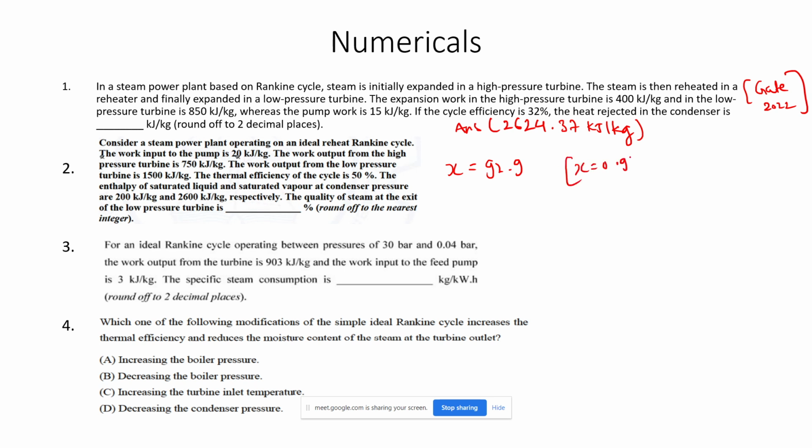X equal to 0.93, you can also write. Take it directly. Actually, they have asked in percentage, so you can also write 93%. It is almost equivalent. Because in the question they have said to round off to the nearest integer value, instead of 92.939 you have to take 93. Nearest integer 93. So this will be the correct answer. If you write 92.9, they may reject it, because in the question they have clearly mentioned to round off to the nearest integer value. They don't want the answer in that form.